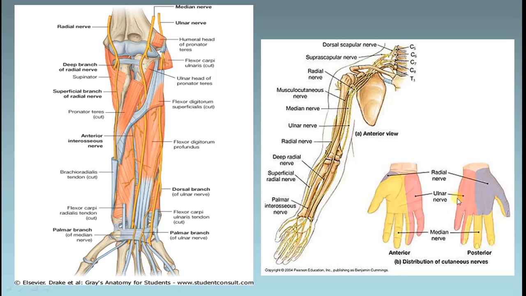The pink colored one is the ulnar nerve. So the dorsum of the hand, medial half, skin, and also the skin over the medial 1.5 digits of the finger, so the little finger and medial half of the ring finger. That is the cutaneous distribution by the dorsal cutaneous branch of the ulnar nerve.